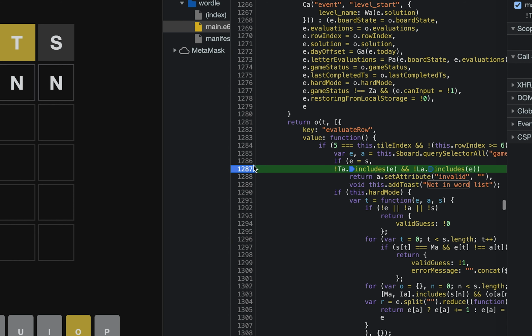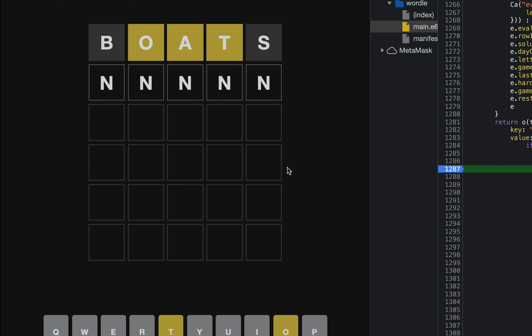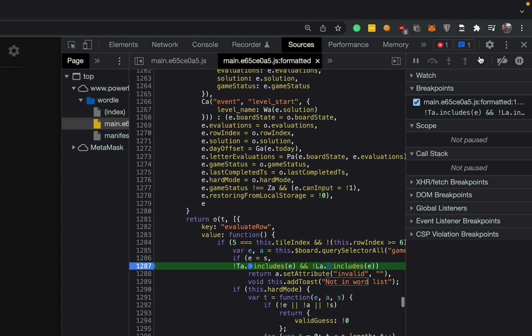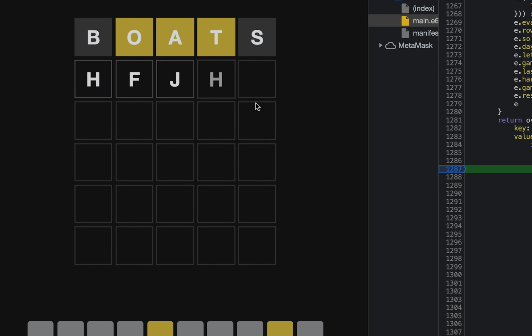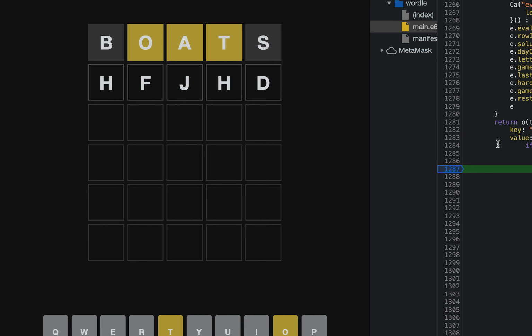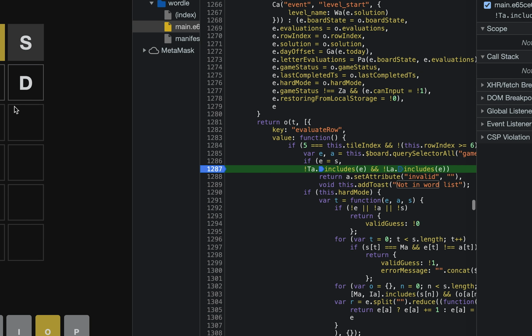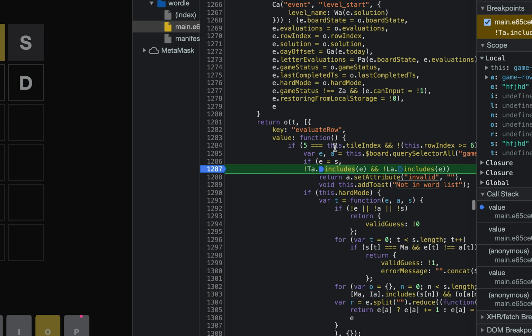If I set a breakpoint over here, you're going to see that the next time I try to write a word, whatever it is, hit enter, you can see, let's resume the breakpoint, hit enter, we arrive at this breakpoint now. And this is the sweet spot of any debugging process. If you get to the right place in the breakpoint, it'll reveal a lot of secrets for you.